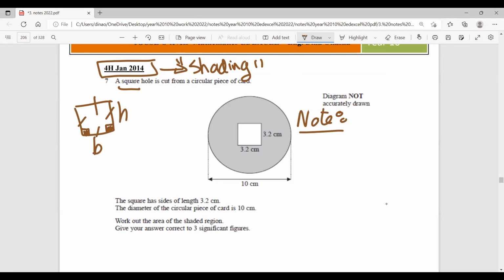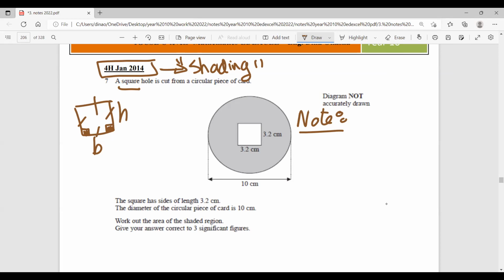Side times side, side power 2. As I tell you, base times height, length times width. Miss, which one is the length? Which one is the width? We don't care. We don't limit how we think at first. I want two sides perpendicular to each other in the rectangle and in the square.